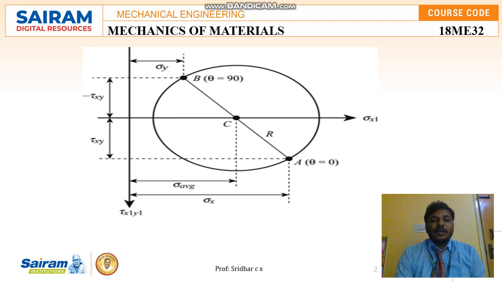Based on this, we will identify the given conditions like normal stress, principal stress, maximum principal stress, minimum principal stress, tangential stress. All these things we can identify: principal stress, maximum and minimum principal stress, tangential component and normal component, or shear stress, maximum shear stress, minimum shear stress. All of these we can easily identify.